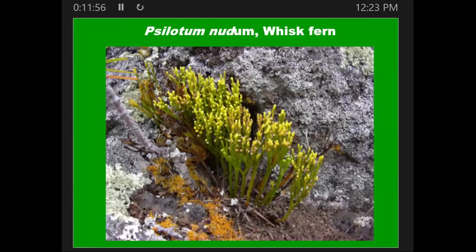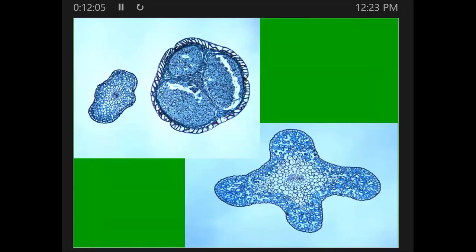If you're further south, you may have noticed them if you have been in those areas of the United States. And if you look at their tissue under the microscope, the top left image is a young stem tissue. You can see that it's just a protostele, so the vascular tissue is just a cylinder right in the middle.